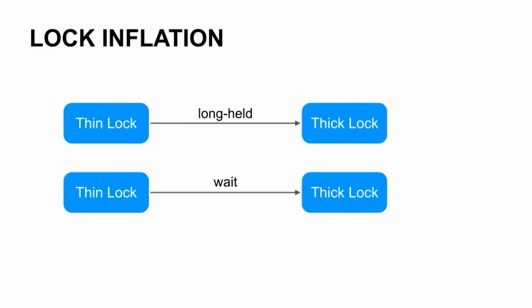Locks start in what's called a thin state, where they don't have an OS lock. And if they're held for a long enough period of time, they're turned into thick locks, which are backed by an actual OS lock, so that they can sleep and not take up processor time. This can also happen if another thread waits on the lock. In that case, the lock will also be promoted from a thin lock, a spin lock, to a thick lock, so that we have something to wait on. And of course, this process can also be reversed through a process called lock deflation. And guess what? That happens at a safe point.